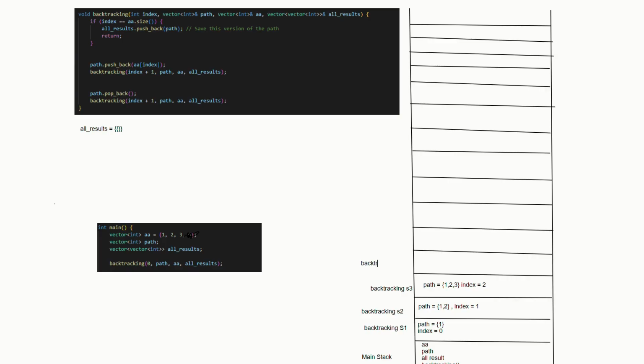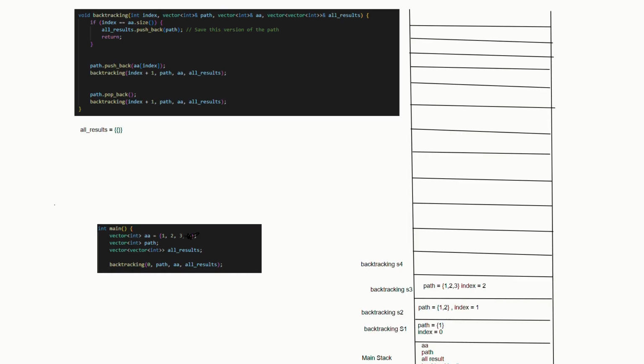We can call it backtracking s4, and over here we are gonna check. We have path with values 1, 2, 3, and index over here is 3.